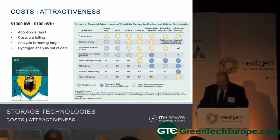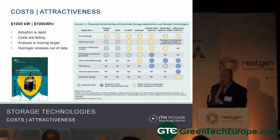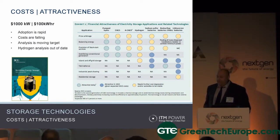I would say the best report I've seen so far, I think hydrogen, by the way, in this report was completely misunderstood, and the Boston Consulting Group need to go to Germany to see the massive number of schemes that are now going on. But for all the other energy storage technologies, it's a good analysis. What it tells you is all the jobs you can do with energy storage and how to value them. A very worthwhile report to look at, and it's free online.